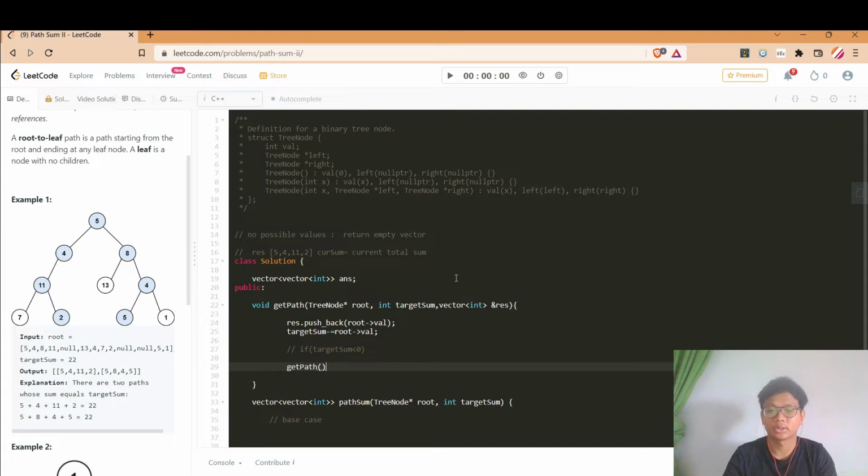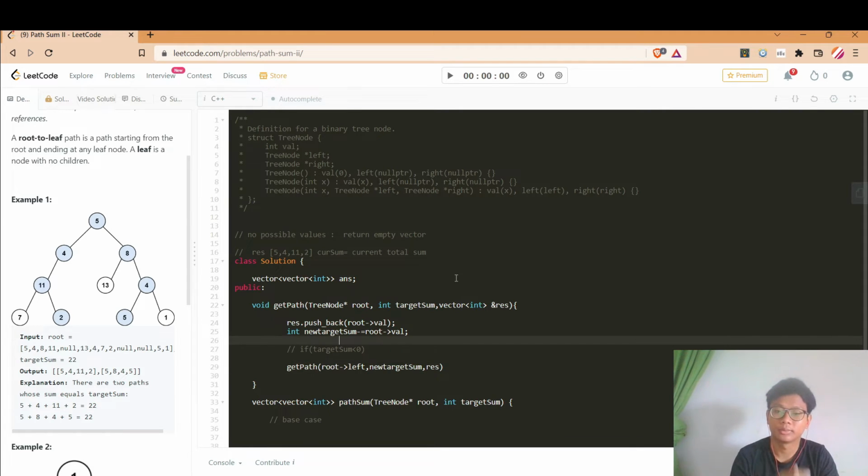So I'll say, go on to left, and my target sum is, let's call it new target sum, and I'll pass this result.